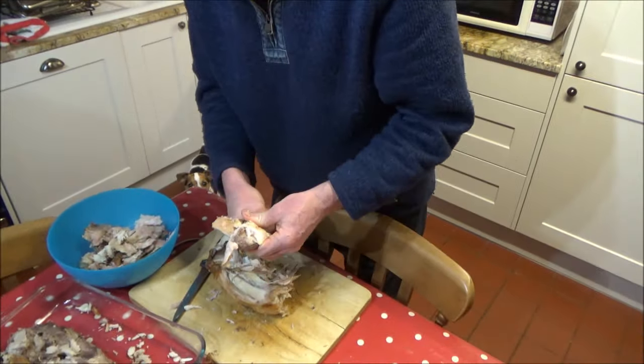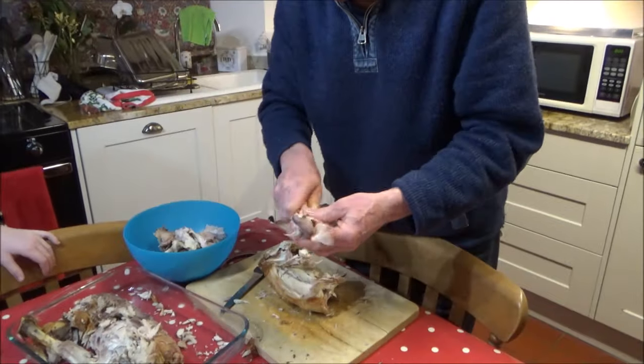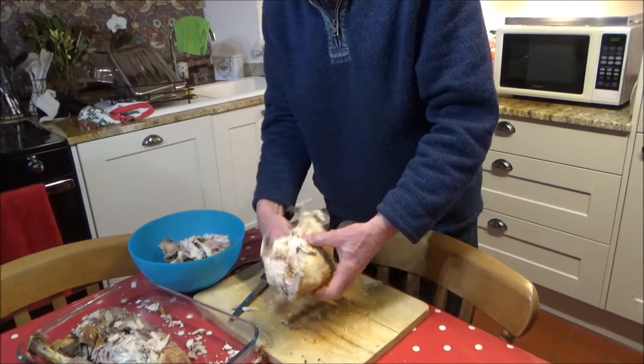Right. We won't put all this meat in the pie. No, just most of it. We'll just pick out the bits we want to put in. And we can either have it for sandwiches or Buddy can have it. Right. Buddy would love that.